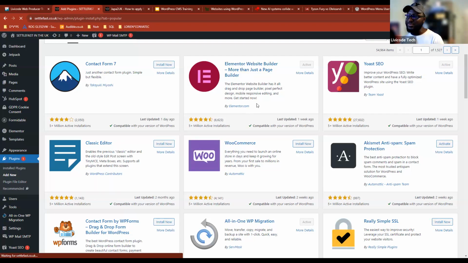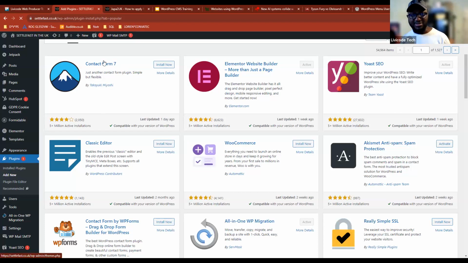This Elementor website builder, for example, is a big machine on its own. If you install this plugin, it's going to turn your WordPress completely into an easy drag and drop website builder. So beyond what the developers have built for you, you might want the flexibility of adding more fields or more things to your pages. Elementor would help you do that. It will enable you to drag and drop things. But of course, we've got several alternatives to this out there.